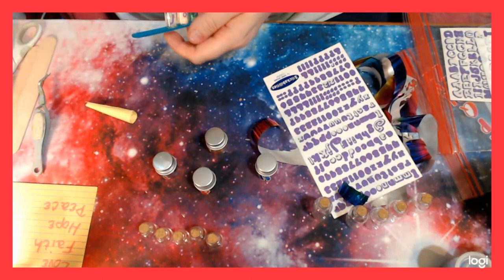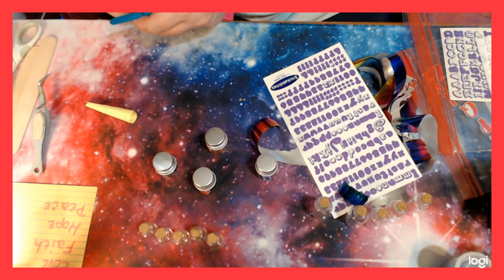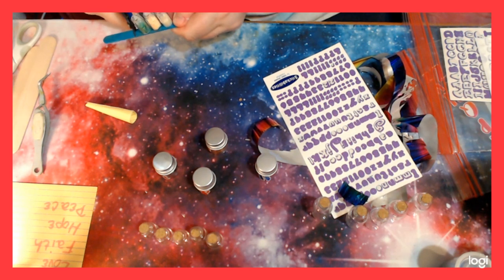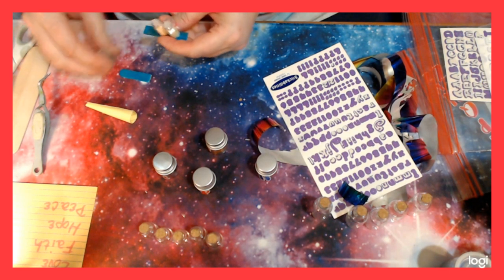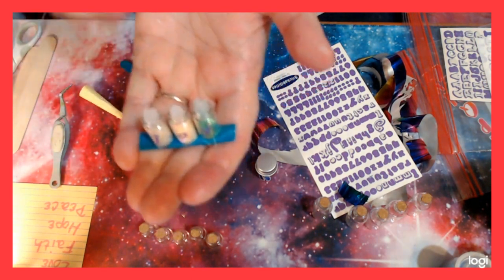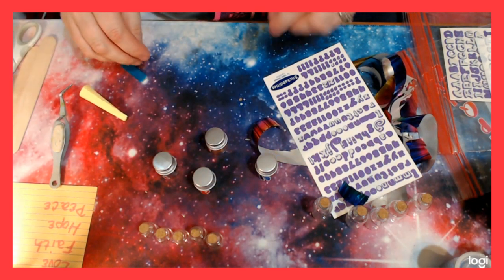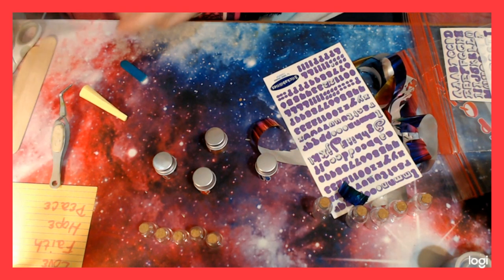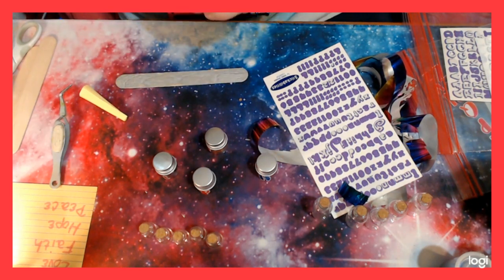And make it more. And the little bottle fell off. That's fixed. So there's that one done. Oh, is this dry yet? Yeah, it's dry. Okay. We'll glue on our bottles.